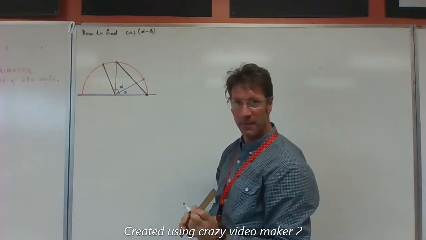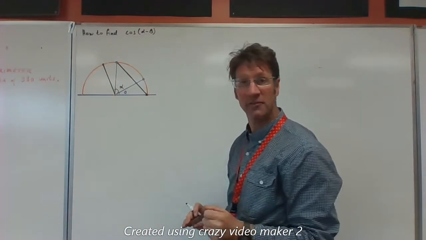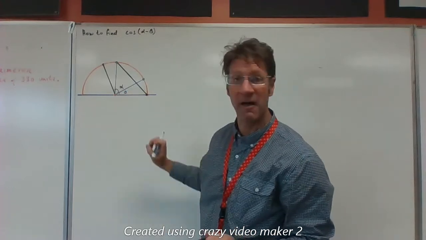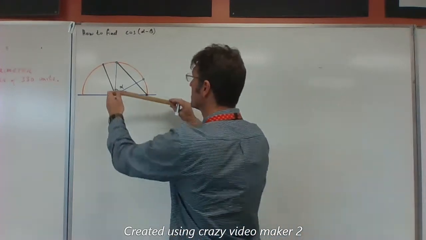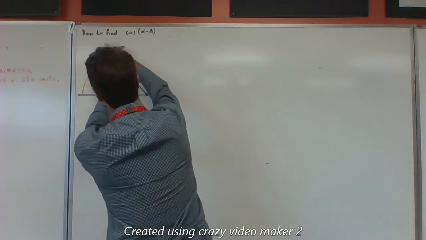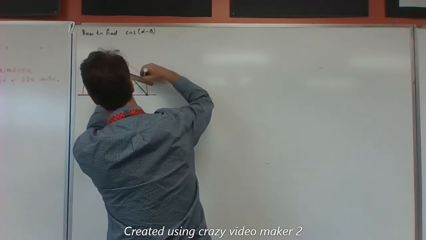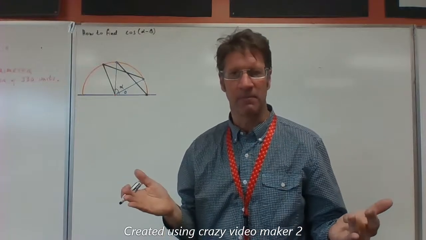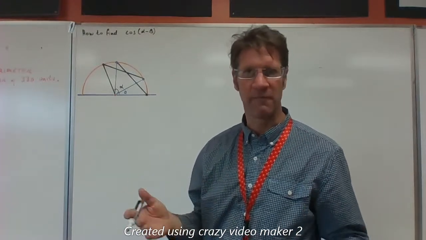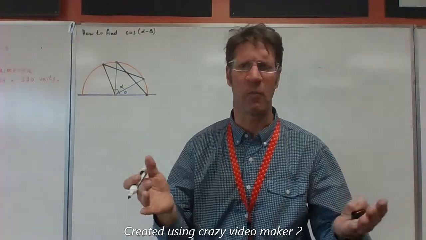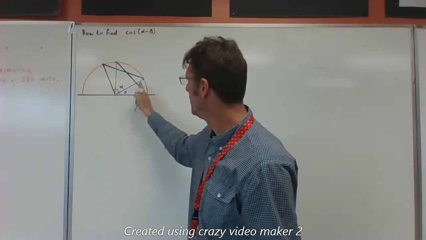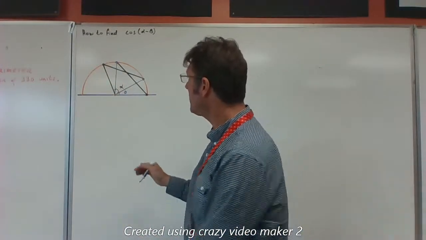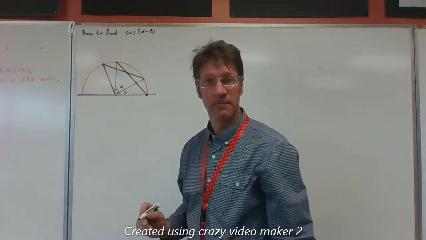That line segment there is the base of an isosceles triangle with a vertex angle of alpha minus beta. And that line segment right there is the same thing. It's the base of an isosceles triangle with a vertex angle of alpha minus beta. Oh, and legs of 1, because it's the unit circle, so all of these are 1. So that means that this equals this, okay?